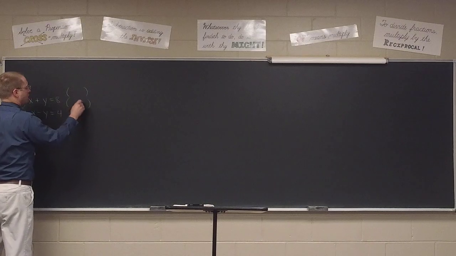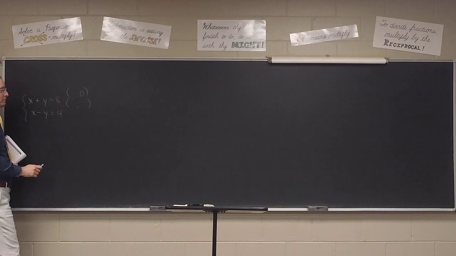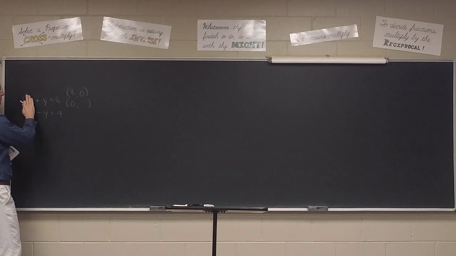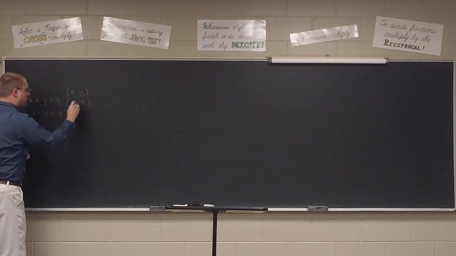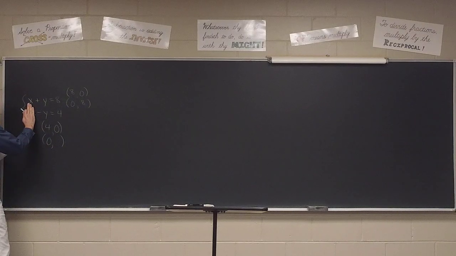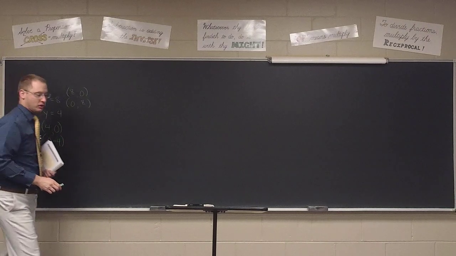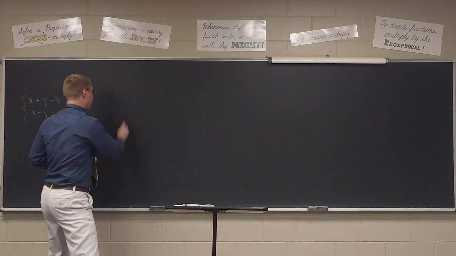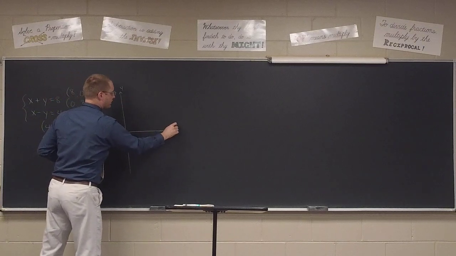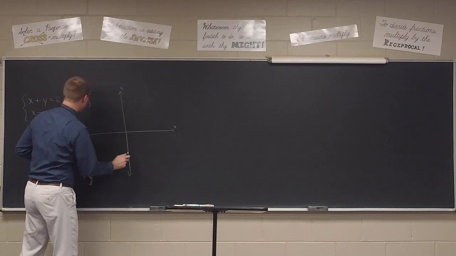So for my first equation, my x-intercept would be 8, and my y-intercept would be 8. Okay, so that's pretty easy. For my next equation, just be careful with that negative, my x-intercept's going to be 4, and the y-intercept is going to be negative 4. That's the only real kicker there. Make sure we keep that straight. So when we go to graph this, I'm going to hazard throwing it up quickly for sake of time, and I may regret this.